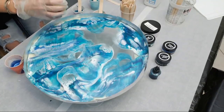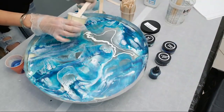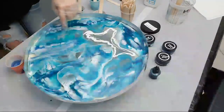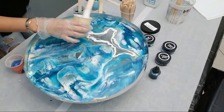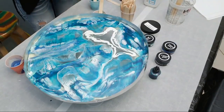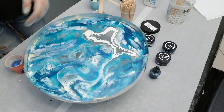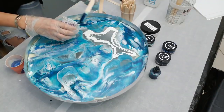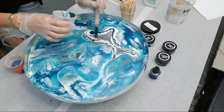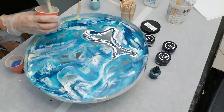Ooh. Let's see. So what I'm gonna do is leave the space that it created itself, meaning within the cells, but the rest I'm gonna cover. I hope he likes it, I really do. After it's completely dry and solid, I'll probably go in and do a clear coat, just because it is a table. I want him to be able to use the crap out of it and not get it damaged in any way, you know? To the extent that a little tiny table could be used, I guess.